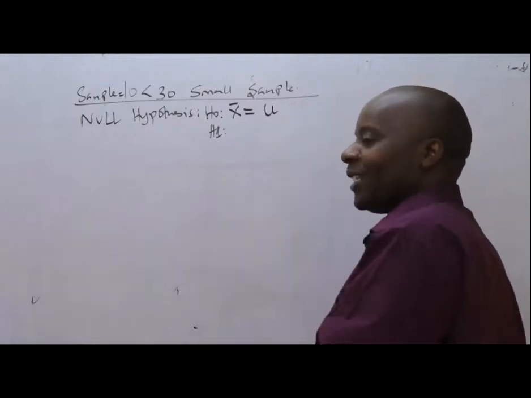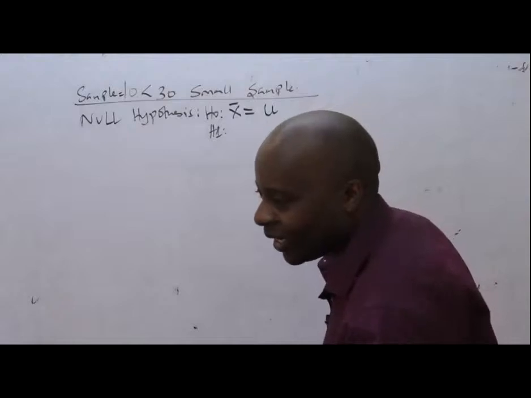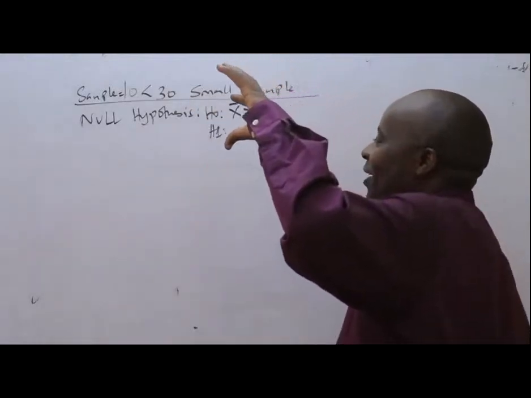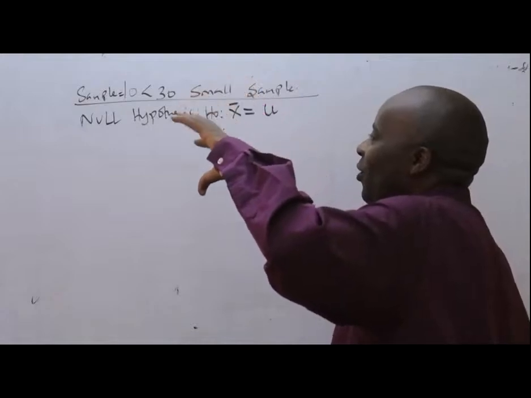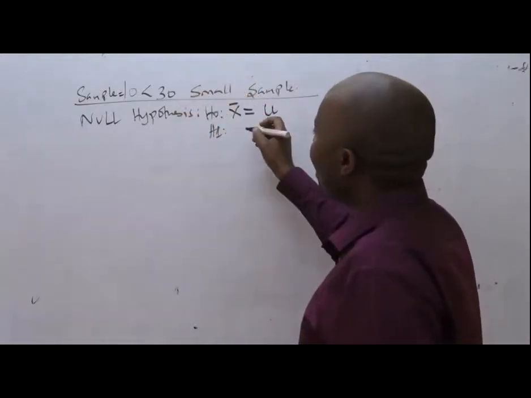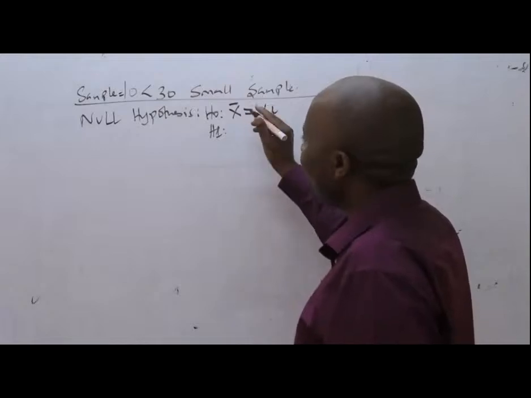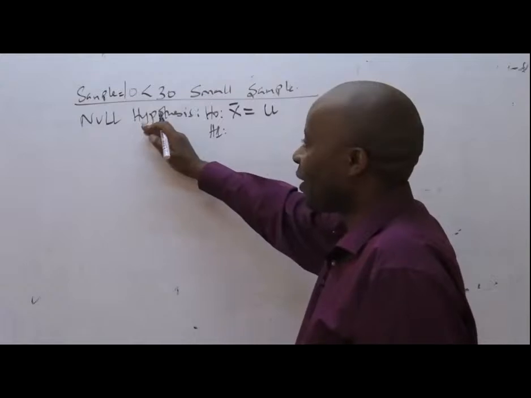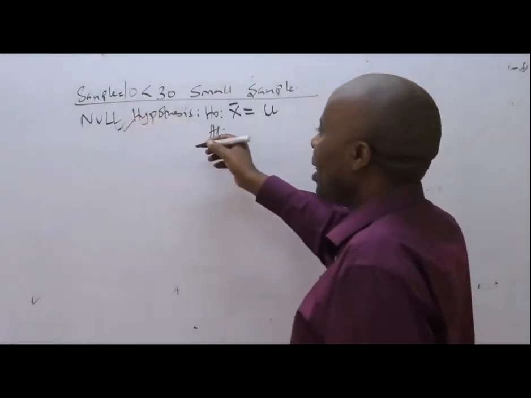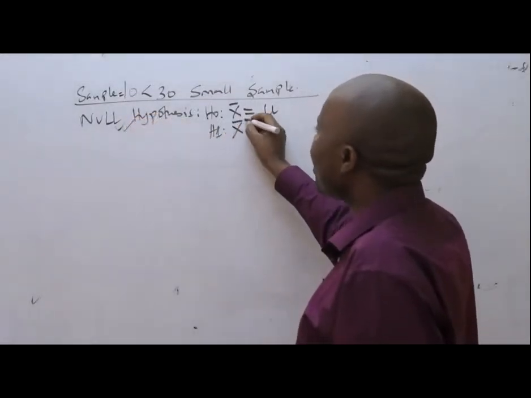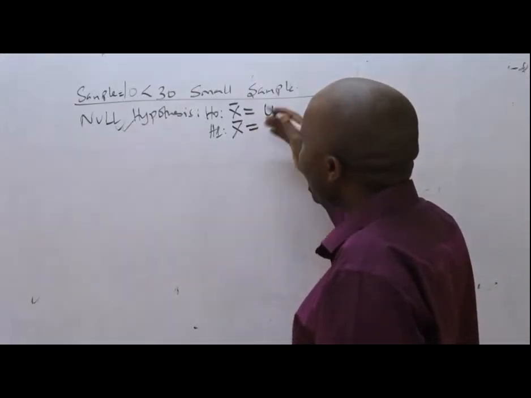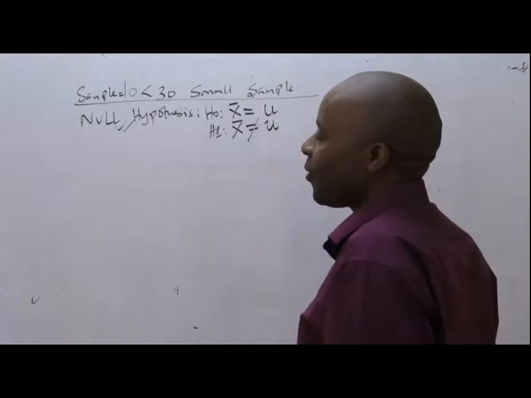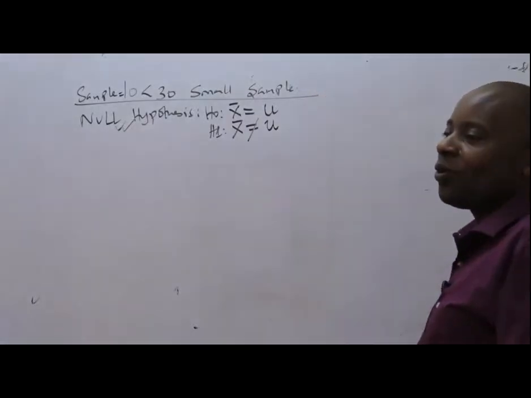Remember those daily prices could be lower or higher than 65. So we have the alternative. First of all, the null quality is that we don't have any difference, the difference is nil. And then, because the daily prices here could be higher or lower, the alternative will be X bar is not exactly equal to mu.